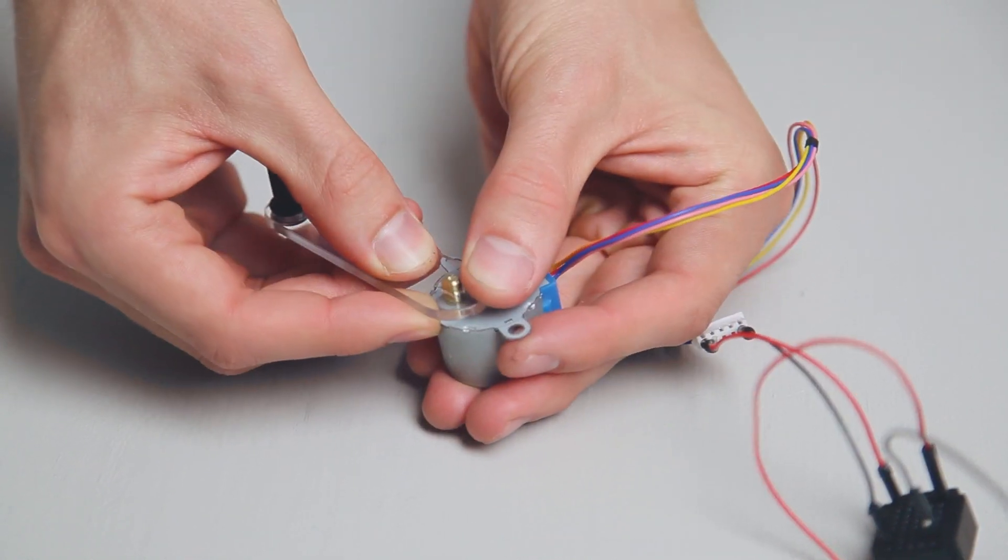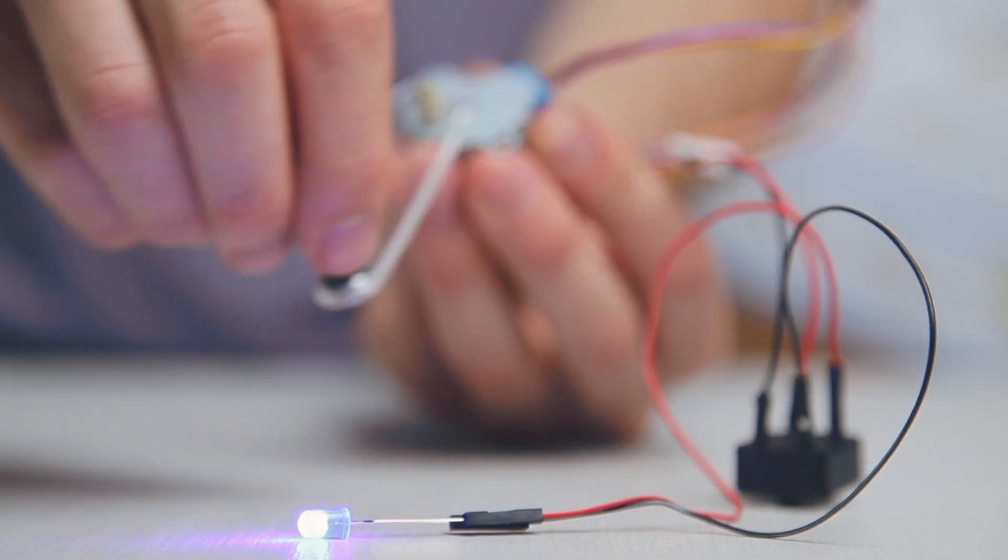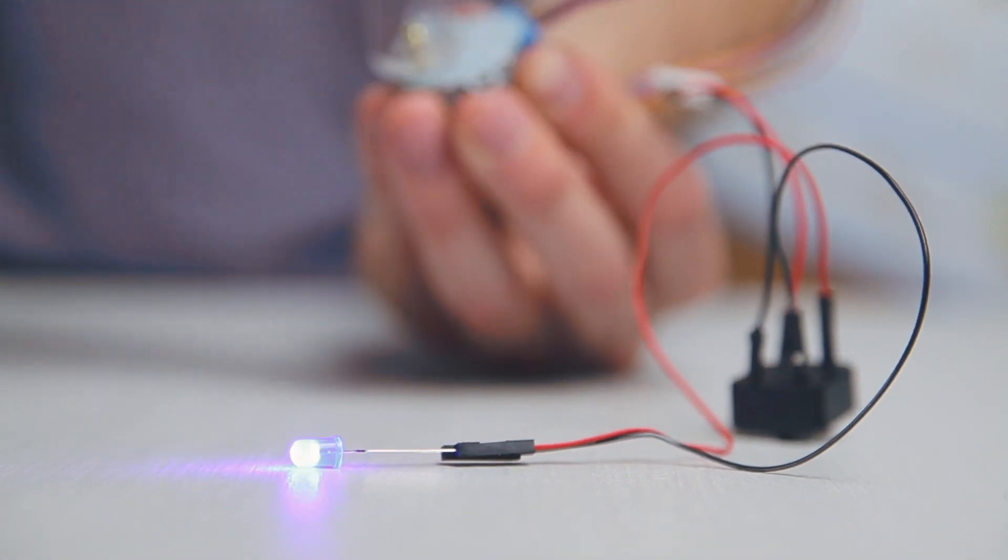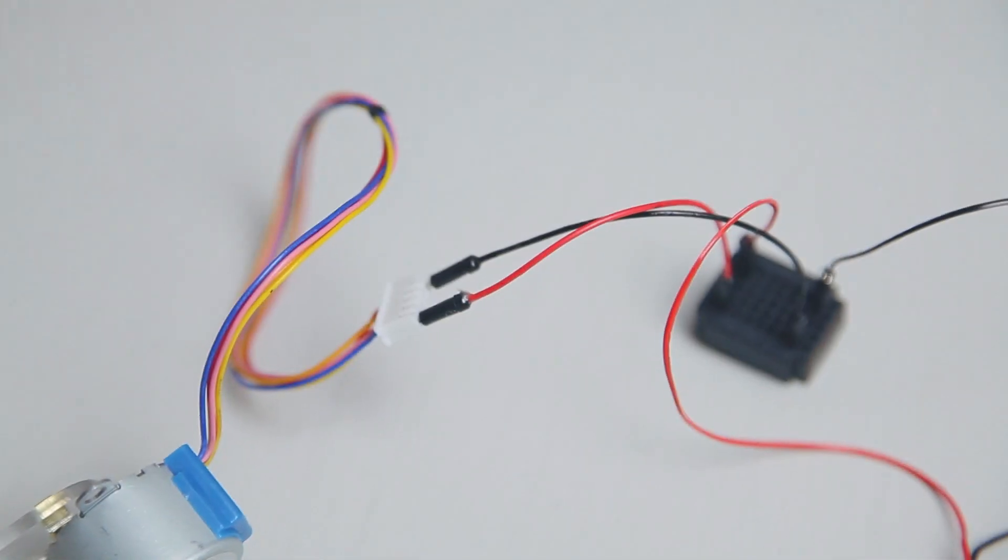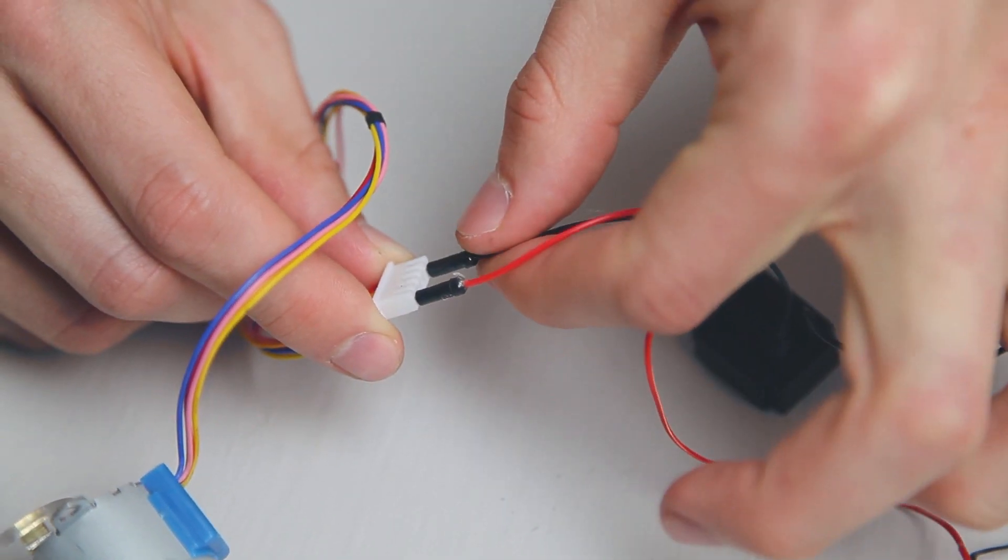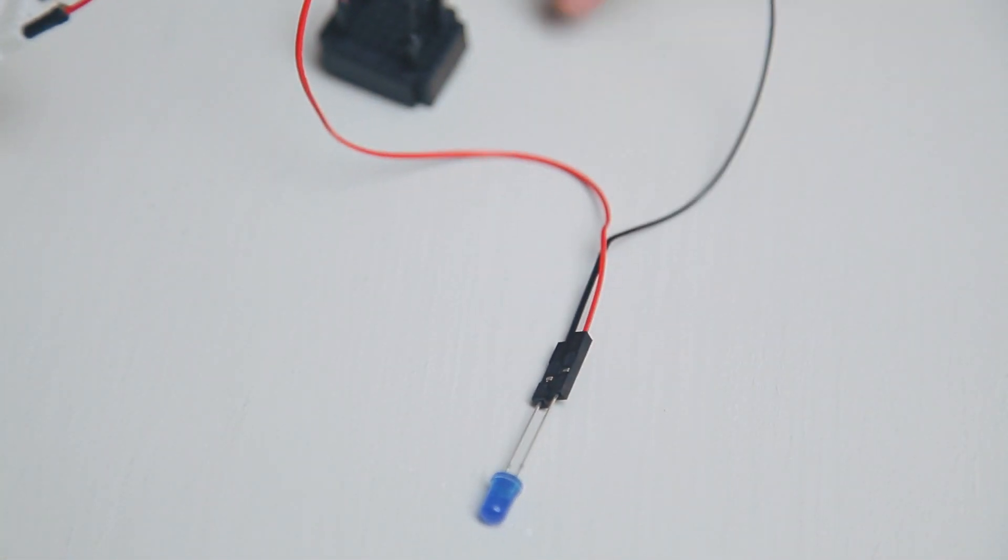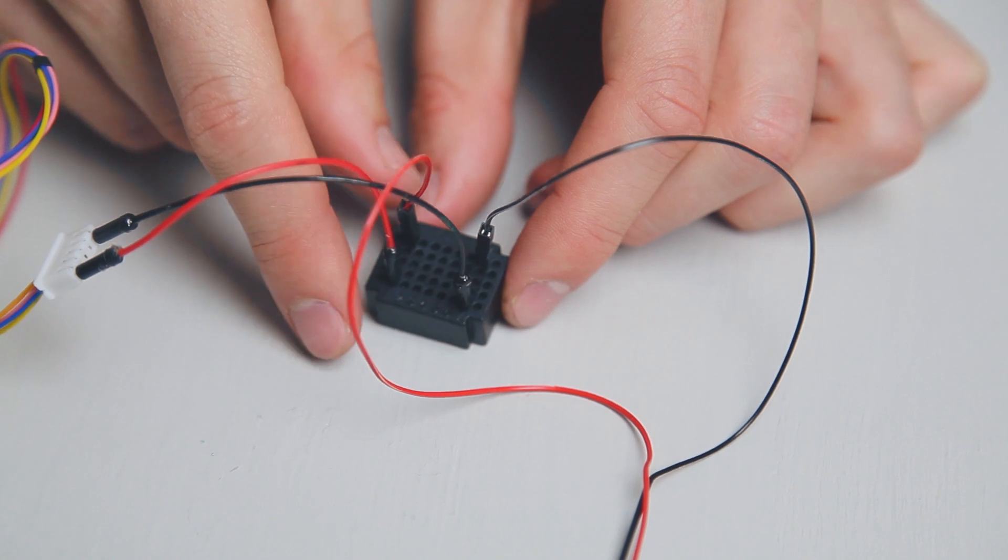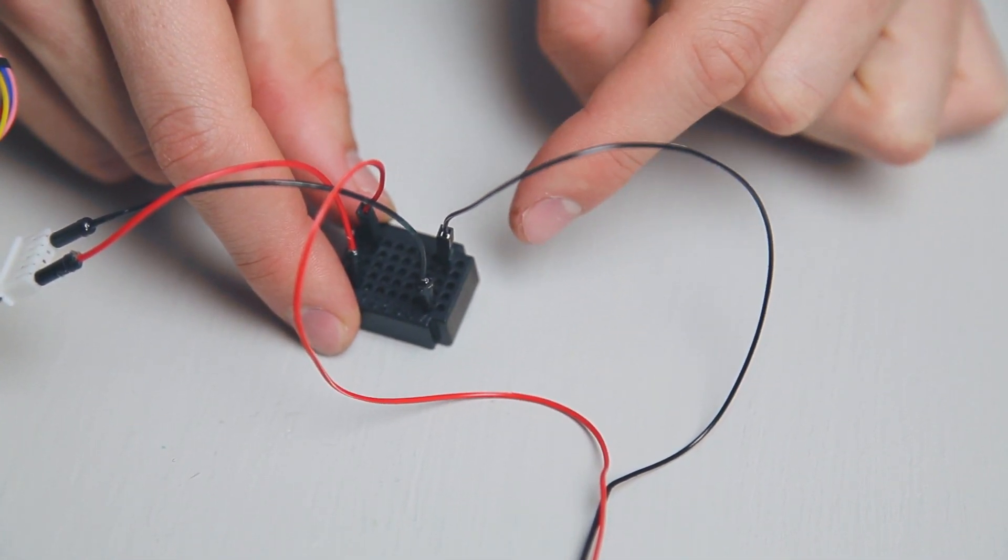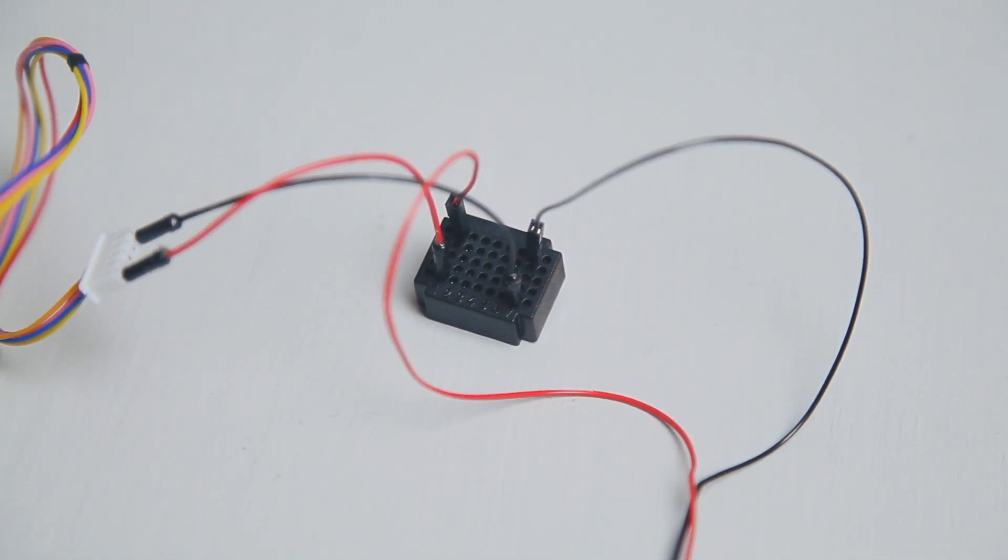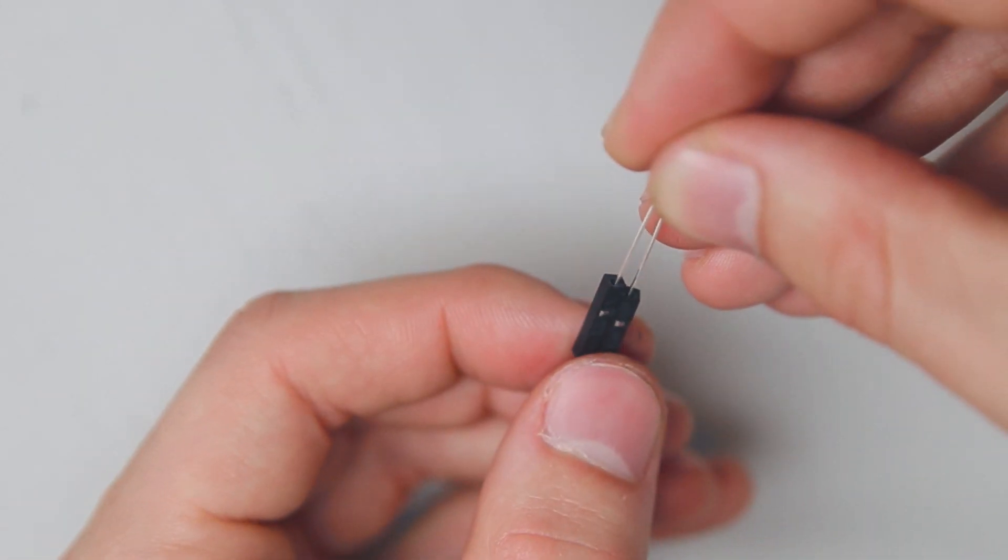Make sure to crank your motor smoothly and gently. If you're too forceful, you may risk breaking it. If your LED doesn't light up, make sure that your wires are securely connected to your motor, the breadboard, and the LED. Also make sure that both red wires are connected to column one and both black wires are connected to column seven. As a last resort, try replacing your LED.